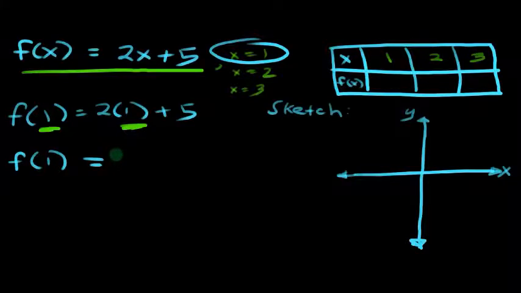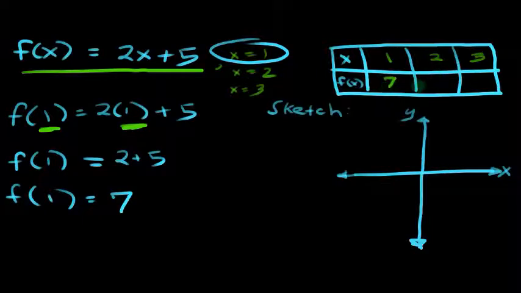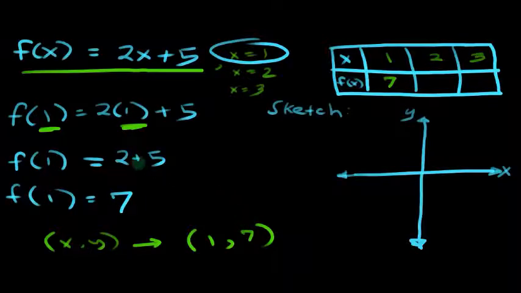Mahimo na siya f of 1 equals 2 times 1 plus 5. Then ato lang continue ang process. Kung magsikit ang duha ka number, mag-multiply ta. So 2 times 1 mahimo siya 2 plus 5 mahimo 7. So here we go, nakuha nato ang output na 7 if ang atong input kay 1. So that's the first pair of numbers or ordered pair siya. Therefore, if ang value of x is 1, ang ato ang output, the value of y is 7. So, kani siya, first nato ni siya ang coordinates. So, 1, 7. So, this is the first one.